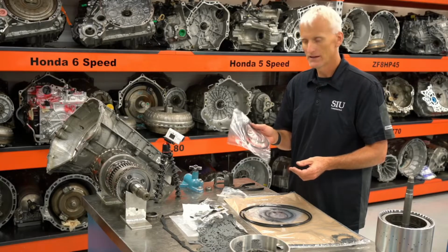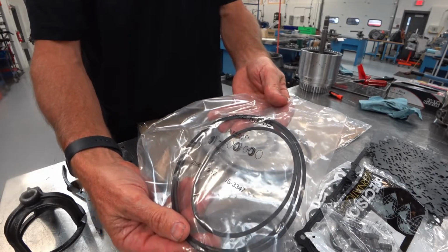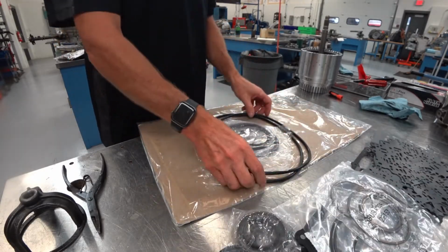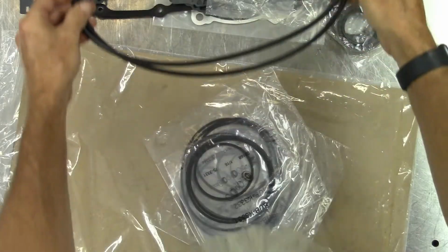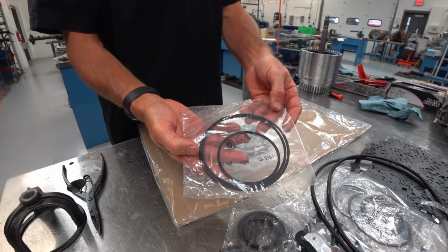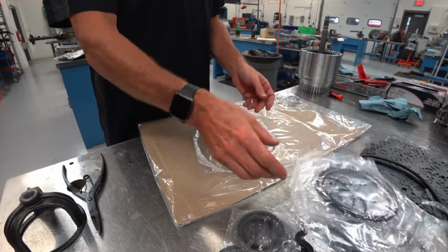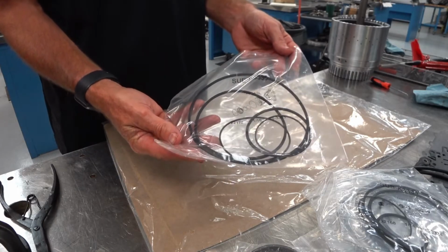It's also nice that they label these different kit parts. You can see this one's for the 2, 3, 4, 6, 8 clutch. They give us replacement snap rings for the majority of this transmission, so it's nice to know that we've got snap rings, those big thick O-rings that go around that pump cover, 2 different sizes of those, and more piston gaskets. Here's the 1, 3, 5, 6, 7, and the 2, 4, 6, 8. Here's the 4, 5, 6, 7, 8. And the one that we're going to need right now is the 1, 2, 3, 4, 5.